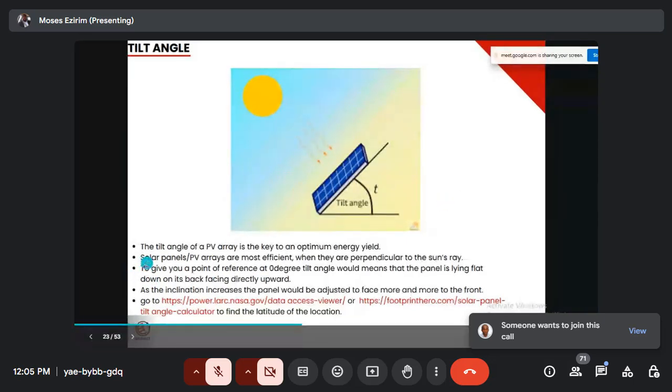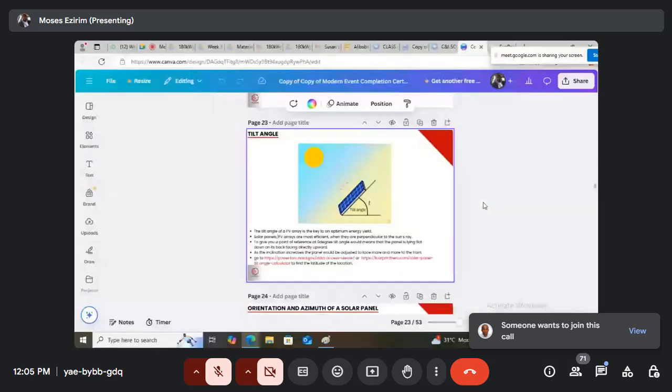All right. Now solar panels or PV arrays are most efficient at an array degree that is lying flat. Let me just give you the gist. The best way to lie your panel is to lie it flat, so that you can have it facing the equator. And once you have that, then you can have more energy use. But lying your panel flat is not ideal, because when you lie it flat, dirt will come upon it, and you keep doing maintenance every day. So it is not sustainable.